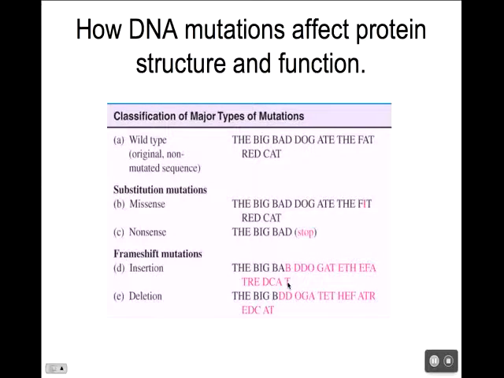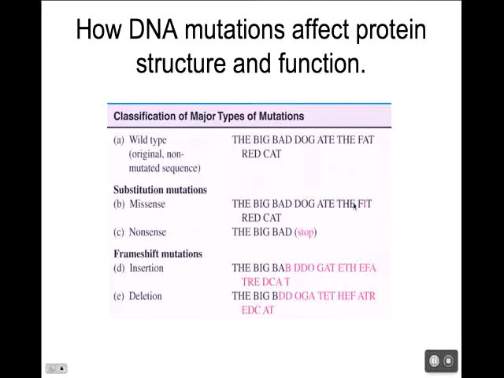Because everything's read as three letters at a time, if you insert something, nothing makes sense. Same thing is true if you delete one. If you delete one, every codon after that deletion is wrong. So generally, frame shift mutations are more detrimental to the protein's function. If you change every codon after that mutation, that's going to drastically affect the shape and therefore the function of the protein.